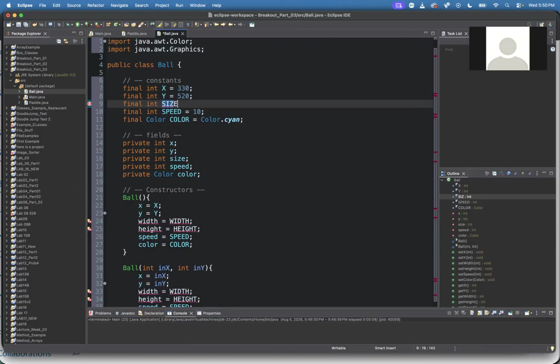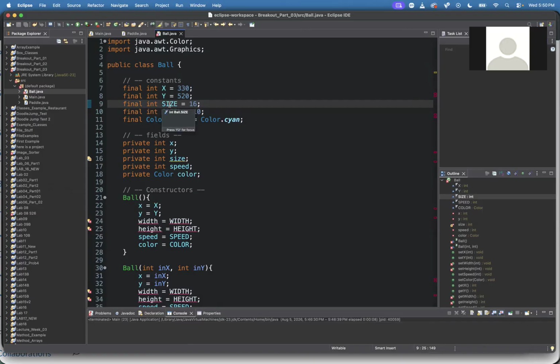Change those to add a size here. And we don't really know how big we want the paddle or the ball to be right now. So let's just add like, we'll say 16 right now, like that. Okay. So we just replaced width and height with size, at least up here. We'll have to make a lot of changes later on.